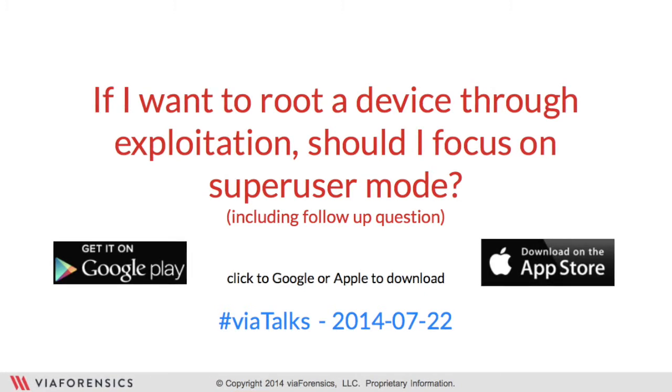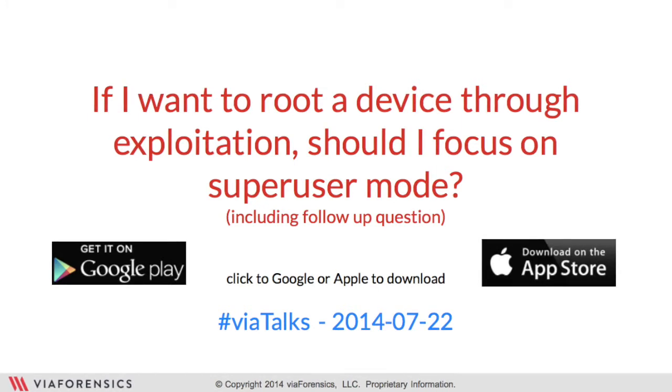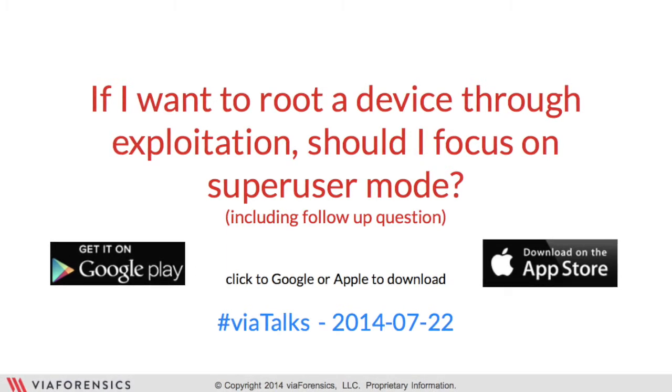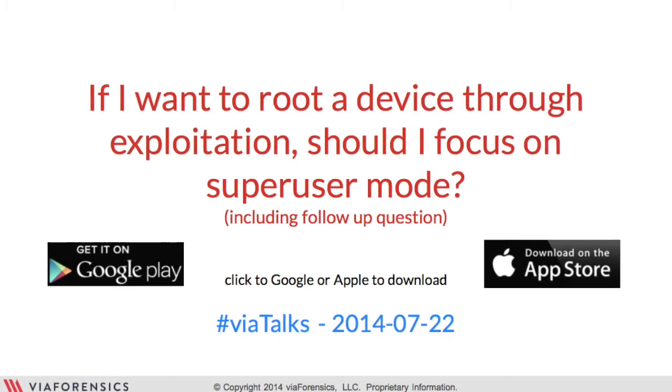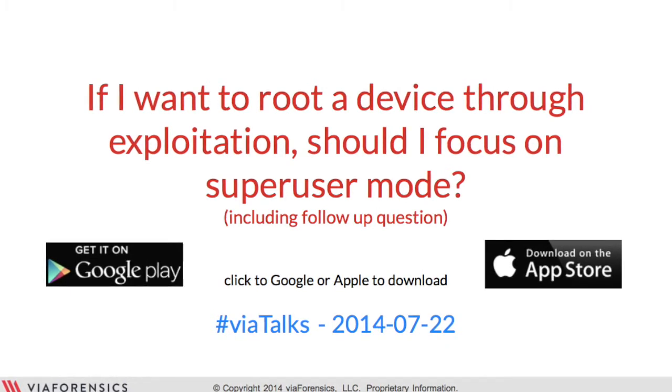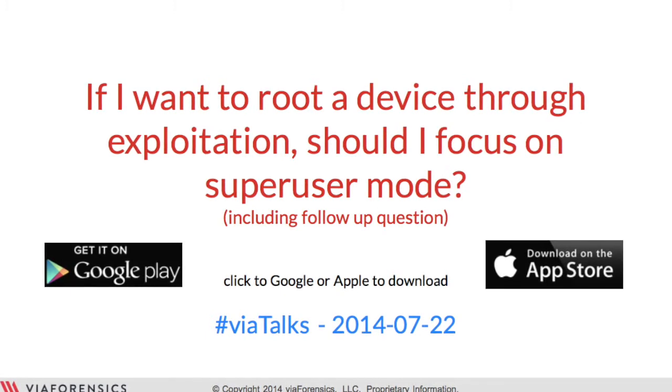If you're just looking to customize, then you can use Superuser mode or root access to add in specific apps that really enhance your mobile device. Maybe the security, maybe what your device does. I personally use Titanium Backup on my device, which allows me, if my phone ever dies, to recover quite a bit of my stuff. And that's only available to me because I rooted my device. So that's more customization and making it more user-friendly, doing what you want to do. For forensics, you're typically rooting to get access to data.